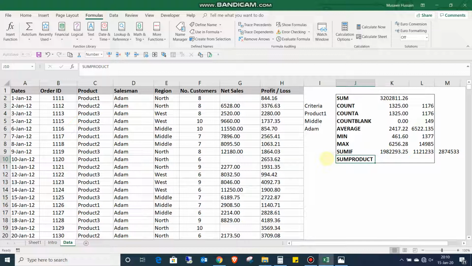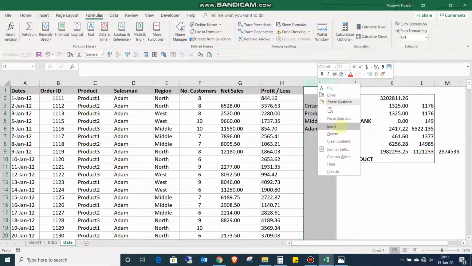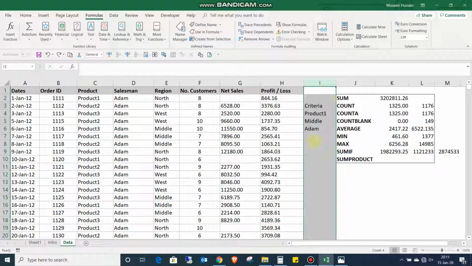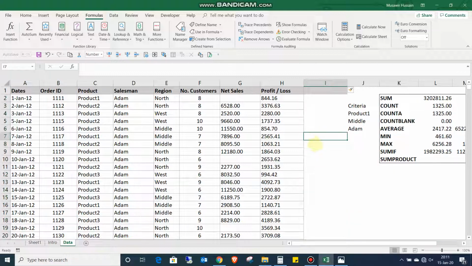Another formula over here which we want to apply is SUMPRODUCT.